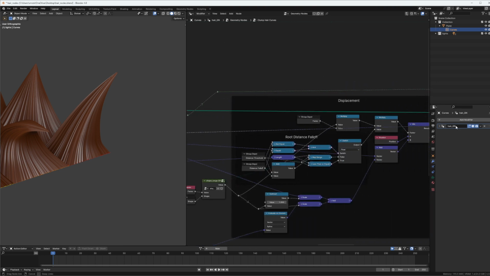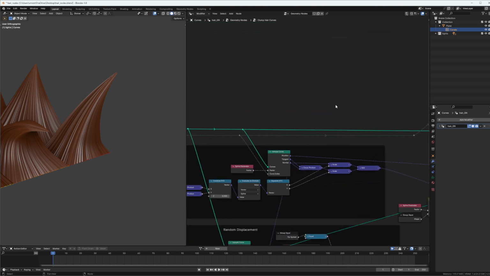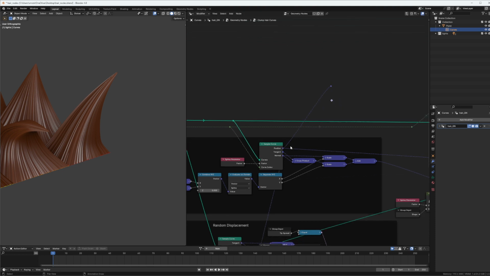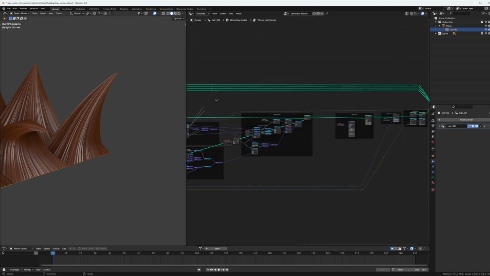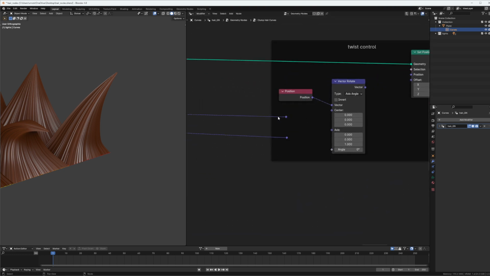So if you grab the position and bring it over and plug this into the center. Damn it. Okay, now what? Let me reroute here now. Okay, so we need the position. Plug it in already. And we also need the tangent for later. So let's bring this over here. Okay, so position was on the top, we put it into the center.